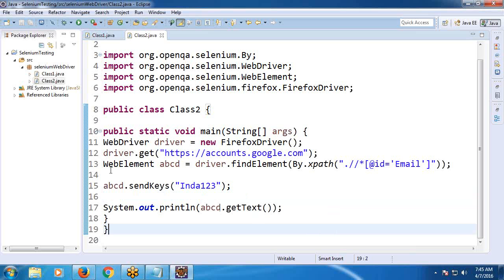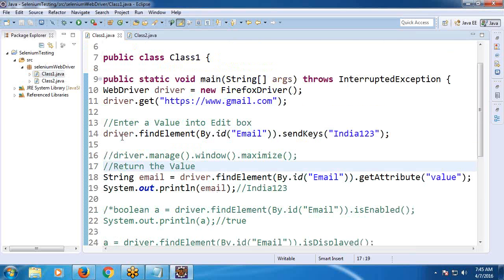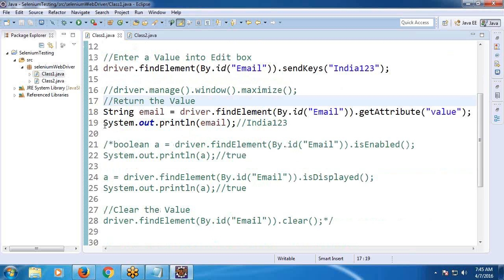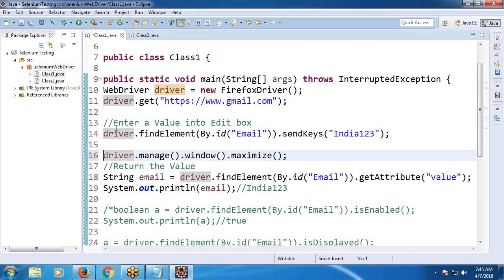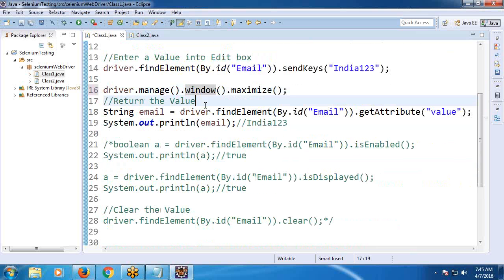I just tried it on my machine. It is working fine with getAttribute of value. You try with getText. Okay, just give me one second, sir. Some problem in my machine, I think. Syntax is correct. Because I tell you, sir, in my workplace I have to work with get.